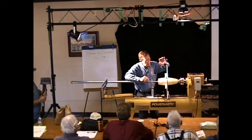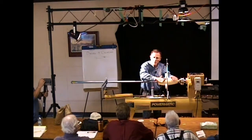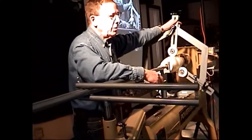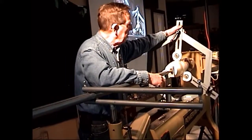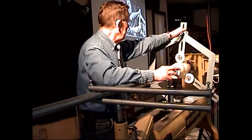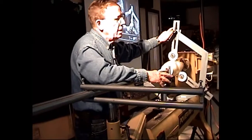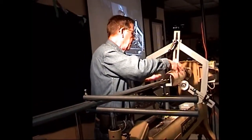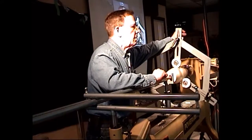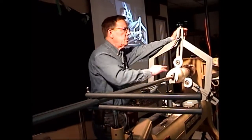One of the other questions I had during the break was, what are these little pins for right here beside these wheels? What those are for is to keep your fingers from going into that run-in point. The first center steady I ever had was made in England. I bought it at Craft Supplies a long, long time ago, and it didn't have those. One of the jobs I had in industry was as a safety guy, and immediately I thought, oh wow, especially when you do the big pieces. If you got maybe 100 pounds or 200 pounds or 300 pounds left here, and you accidentally go there, your hand is gone or your fingers are gone. It's not going to slow down. It's not going to stop. It's not going to give. So the pins are there for that reason.